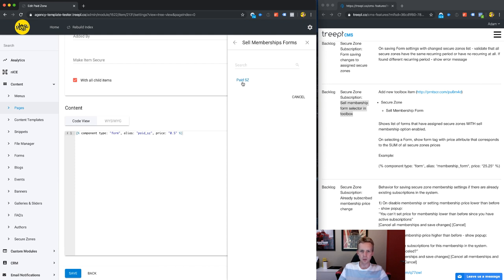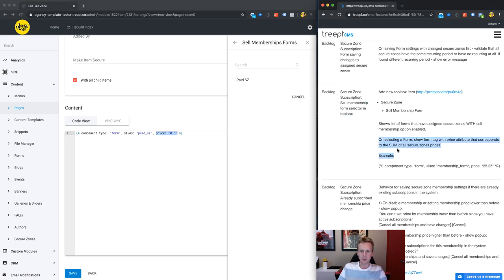At the moment I just have the one. Click on that, and when we paste that in, I'll just get rid of that one, paste that in, we can see it's put in a price, and it mentions here that it's the sum of all the Secure Zones. If you remember, I had a 30 cents and a 20 cents Secure Zone, so it's totaled that up to be 50 cents.